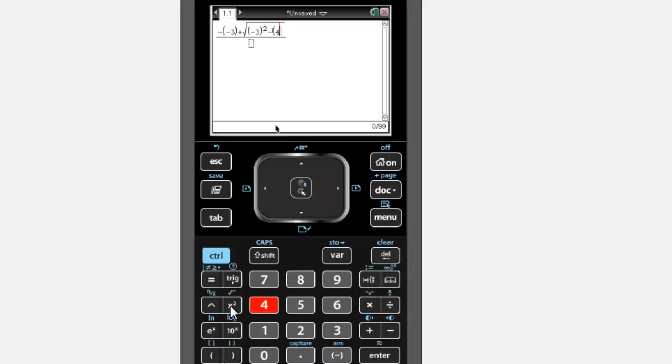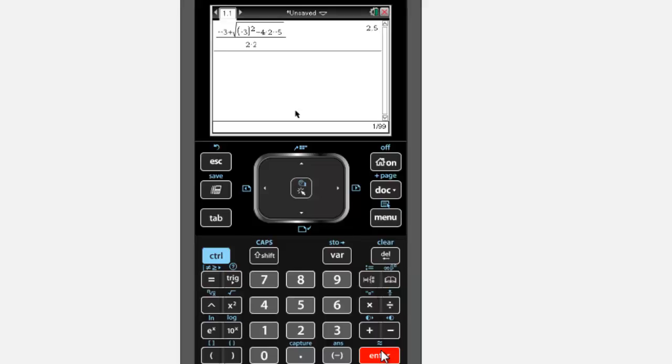So 4 times 2 times -5. And then I'm going to end the parenthesis. And then on the bottom here, I'm just going to click that with my calculator or hit the down arrow. Either one works. I'm just going to do 2 times 2. And then when I have everything and it looks exactly like I have on the way it's written on my paper, I'm just going to go ahead and hit enter. And that's going to be one of the solutions for my quadratic formula.